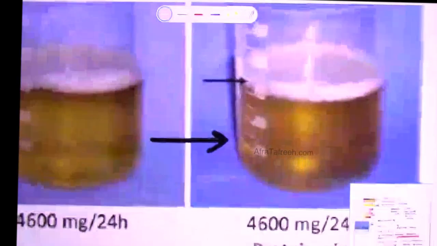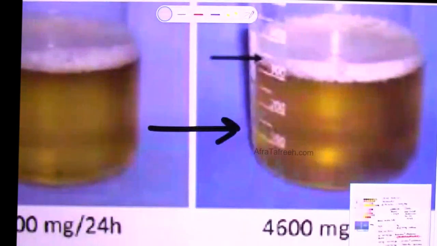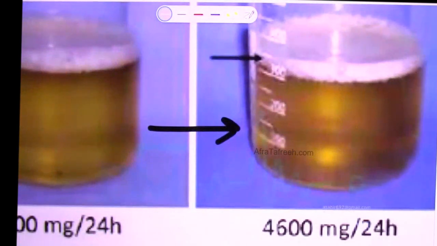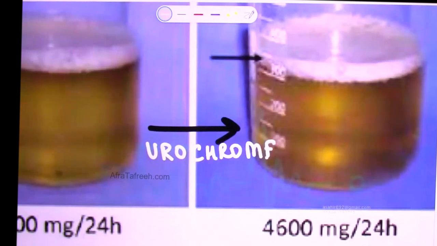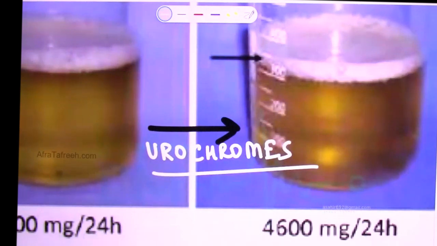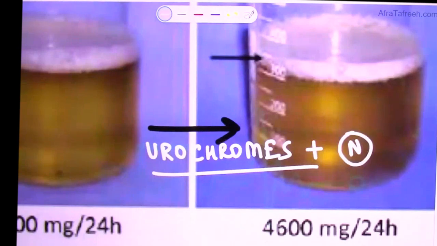Well, what is present in urine that would make the urine appear relatively more yellow? What is present in the urine of normal people is urochromes, and urochromes cause a change in the color of the urine, in the sense that the urine will become relatively darker. I repeat my statement: freshly passed urine can be colorless, but then the urine will become relatively darker. I would say that is because of urochromes. Urochromes are a normal constituent of the urine.